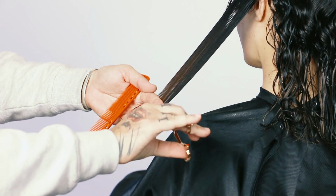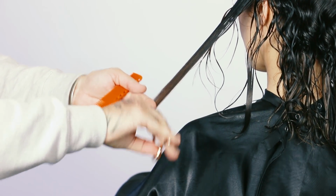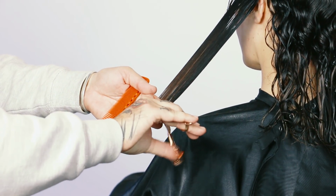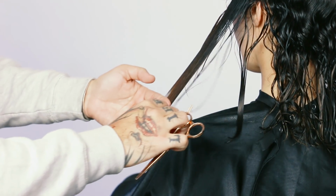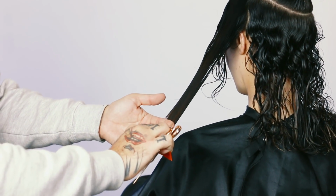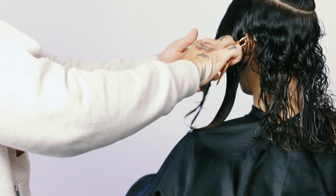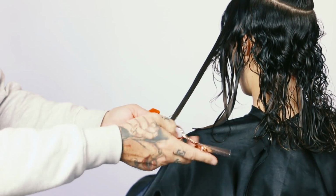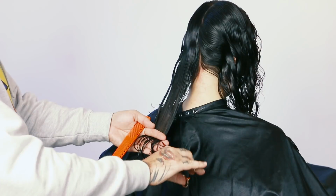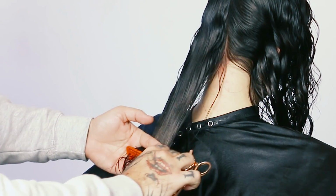Bringing everything down, tilting the head to the right, cutting along the guideline that I have from the back. Just strengthening up that perimeter line through the front. Same thing, bringing everything above that, all the way down to that original guideline. So what we've done is we cut the back, line, layer, line, and then everything through the front is brought down to the same point. So we've got two completely disconnected zones, and now we're left with the hair and the crown. So with that hair, we're bringing it straight down, cutting it, connecting it to the line as well, into the back. And then we're going to go in and do some more layering through the top.